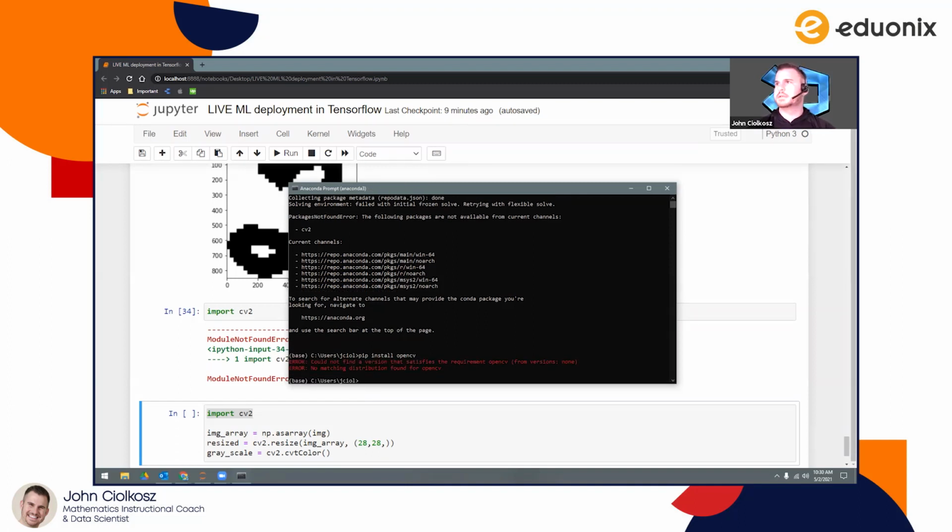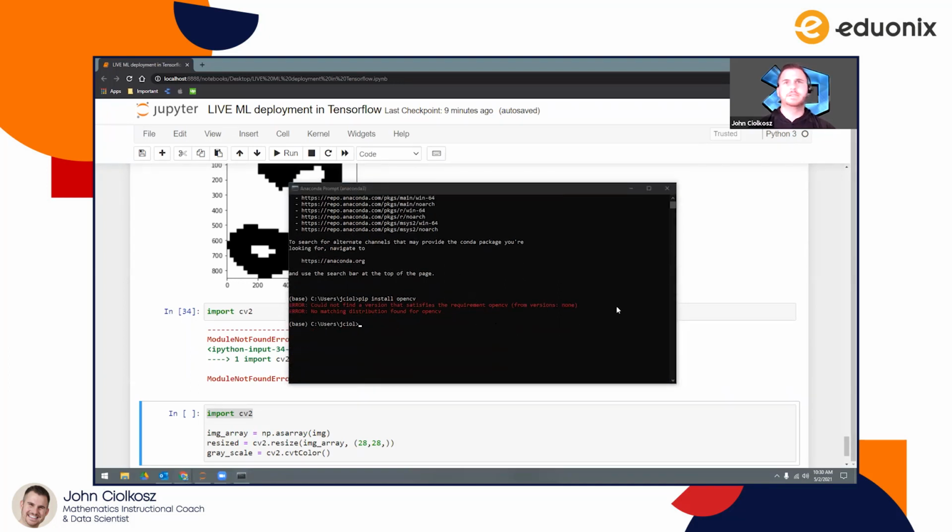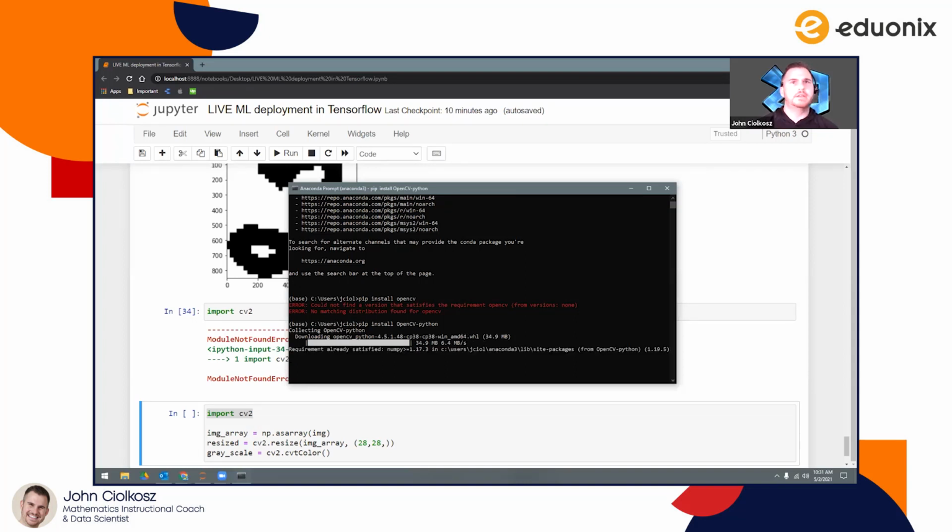Doesn't like that one either. Okay, let me try it this way and see if this works. Fantastic, great find. So there are different ways to get that OpenCV working.